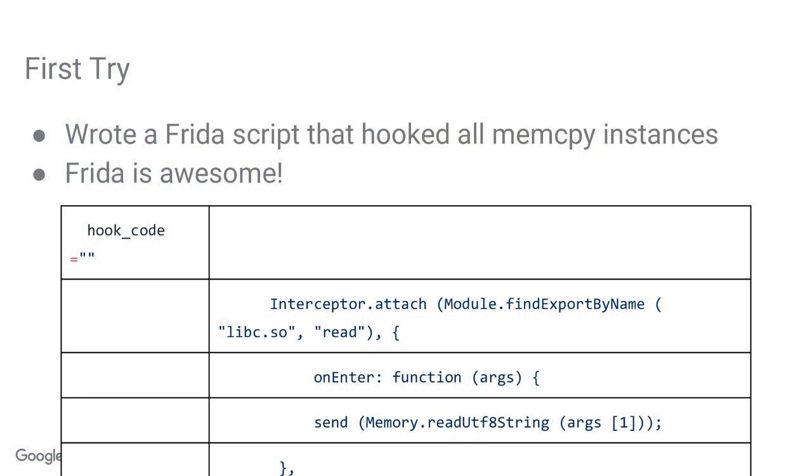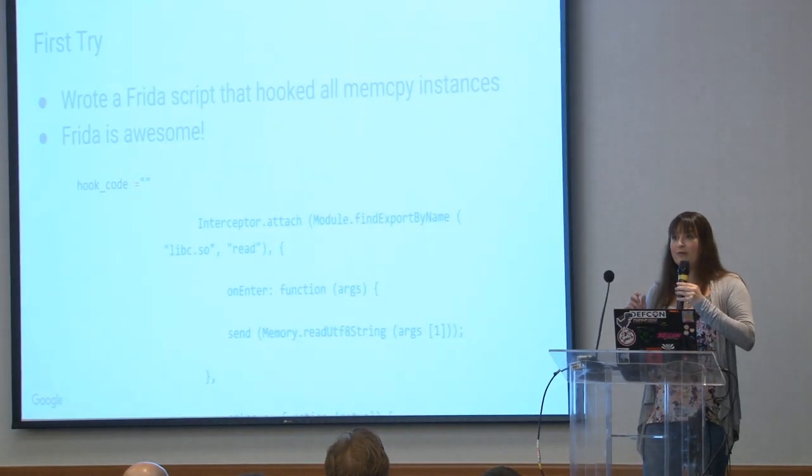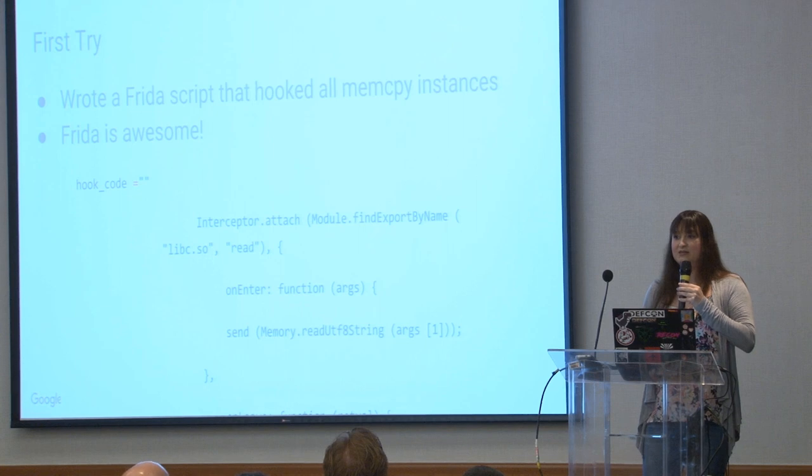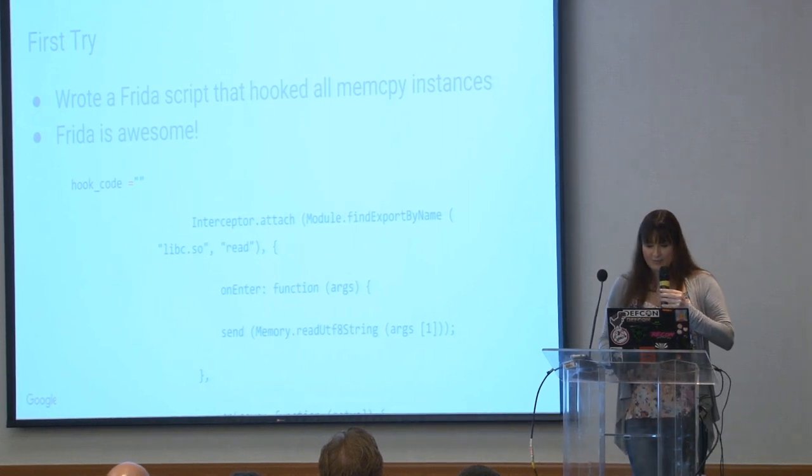So I used a tool called Frida, which, by the way, is completely awesome. It's a server that you can put on your Android device, and it'll allow you to hook a lot of functions. So I started off by hooking memcopy, and what was nice about it is it was like 5 seconds between starting Frida and hooking memcopy. But it turned out to not work well enough for what I was doing. The problem with these video calls is they're calling memcopy many, many times per second, and Frida caused lag. But it was good to see that it was at least getting called, and this actually helped me debug the next step.